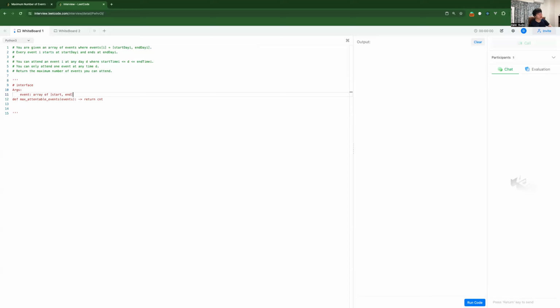Let me quickly confirm the sanity of the data input. Can I say start is equal to or smaller than end? Yeah, okay. I will go with this data constraint.